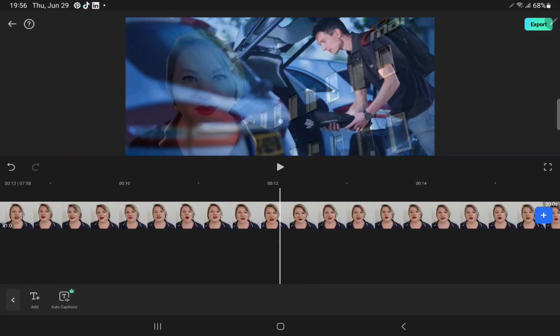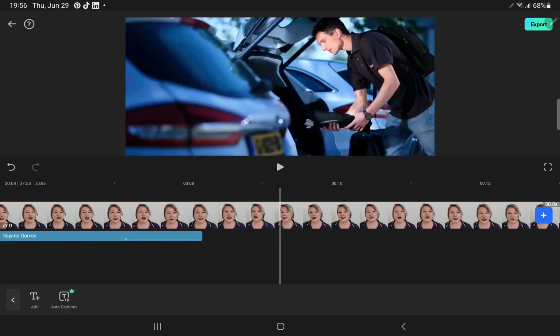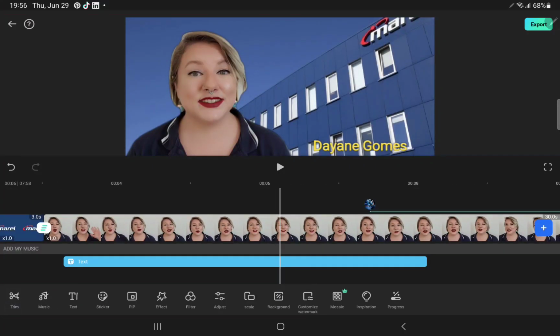So you can remove the background, add pictures, add text, or if you want to just see your face talking about the vacancy, do the cuts only. You don't need to do much else. It's just if you want to add more things, to be more professional, or to be more beautiful, more appealing to people. I don't know. So these are the things I usually do in the video.